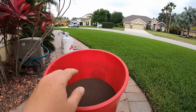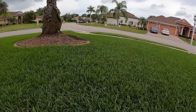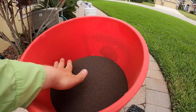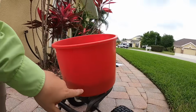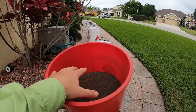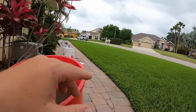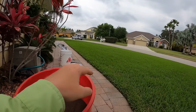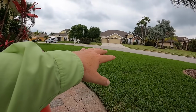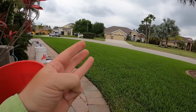So now what you do is you just take a look at your lawn space. Again, it stretches from here over, a little bit back here. And you just look at this. So this hopper is about a quarter full, okay? I'm just visualizing the hopper, what it looks like. Can you see that quarter full? Looking at my area, what I'm gonna do as I apply is watch this go down and understand how far I am through my area. I'm just gonna use my eyes, my logic, and trust my gut.